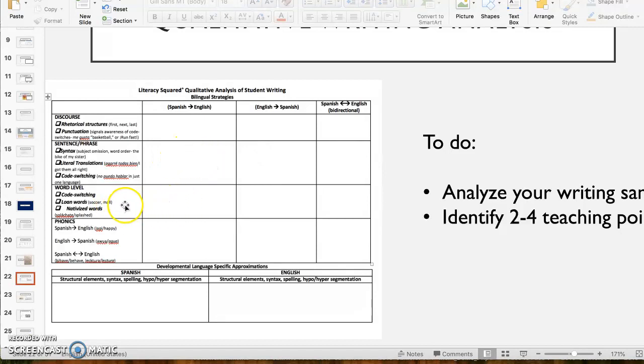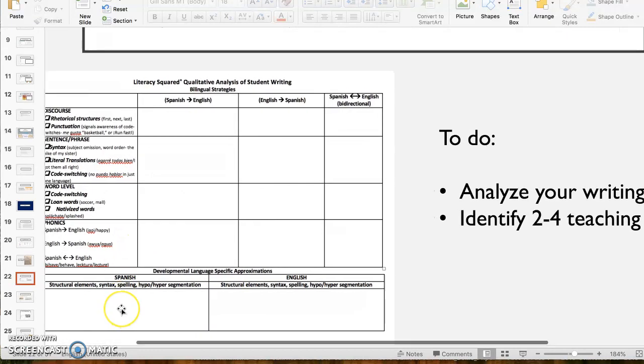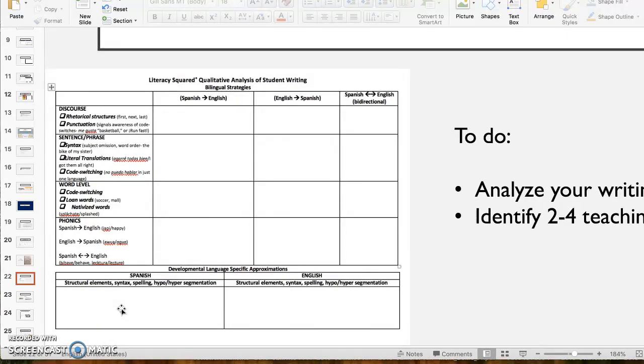Code switching, loan words like the word cubby: if they only use that in school, even when they're writing in Spanish, they might still use the word cubby. Spelling: if we look at spelling for developmental reasons, you would see them spelling the word because wrong, like I told you before. But in fifth grade, they should be able to spell the word happy, unless they have influence of Spanish. Then they might be spelling happy with a J.